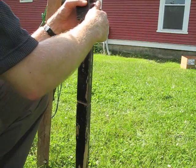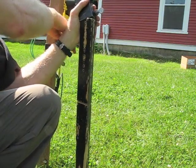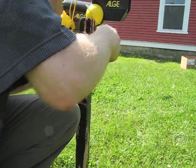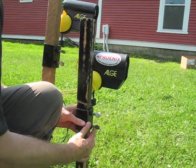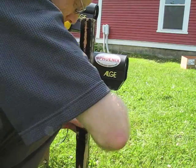And then I slide it over my post. Just slide it over the post. Slide it down to the appropriate height. And I tighten the thumb screws.